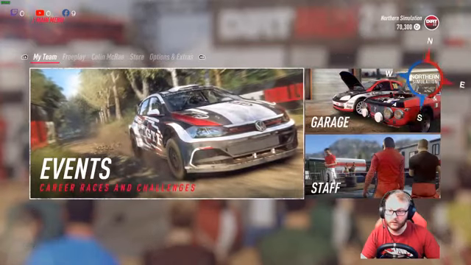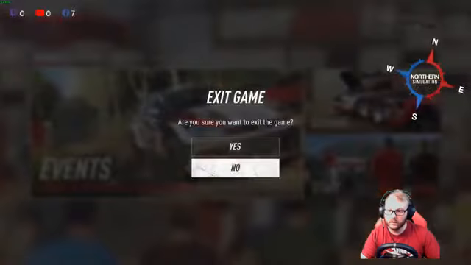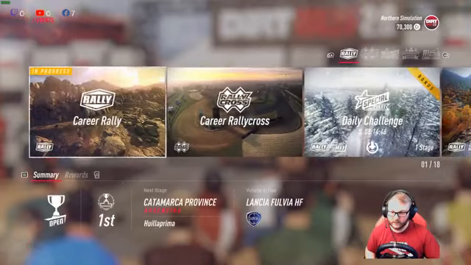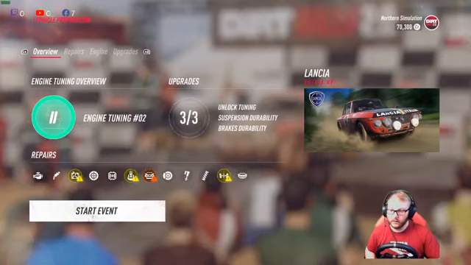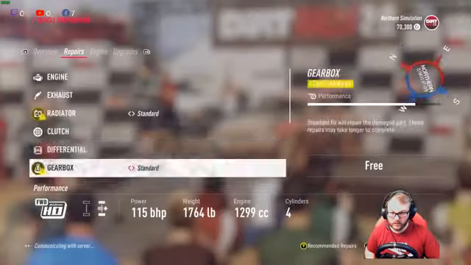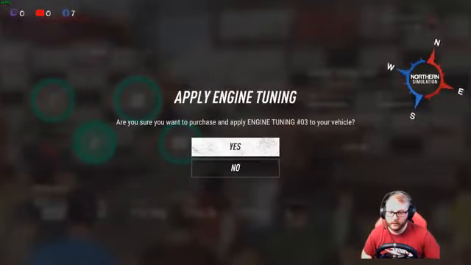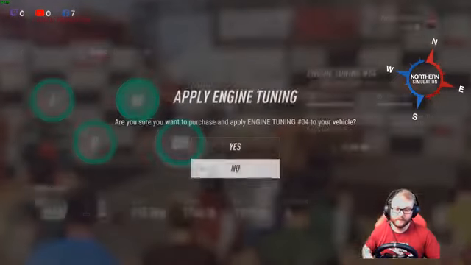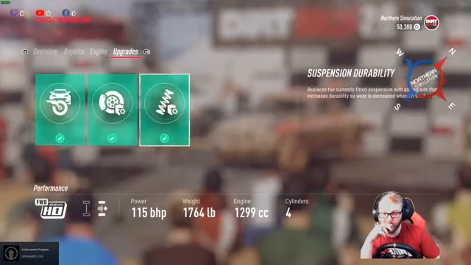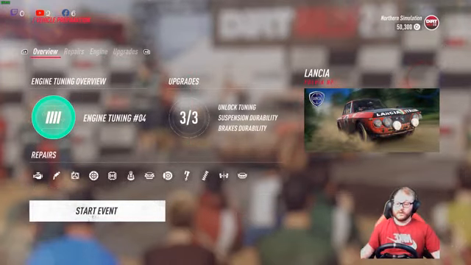How do I work on them? I mean, I guess you can only do it from within the event. Right, there's a spot you could do it. Engine tuning. Upgraded, we're gonna get. At this point, we just start the event.